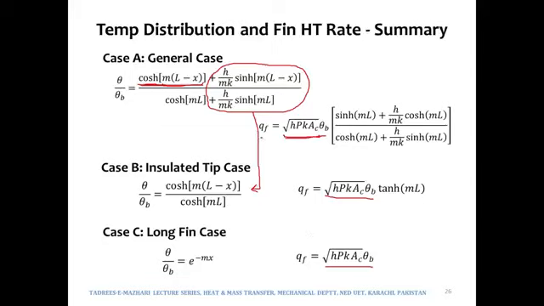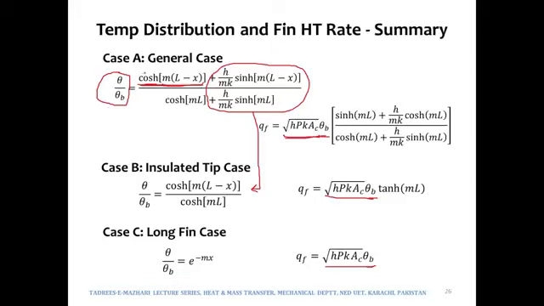And see, where did we come up with those expressions of Qf from? We wrote Qf as minus kAc d theta by dx. And where did we bring theta from? From here. Right? So therefore we have got this theta b in here. This is why we have got this theta b in here. It is coming from theta over theta b. And then that d theta by dx, we differentiated this expression of theta, and then we evaluated this differential at the base, means at x equal to 0.